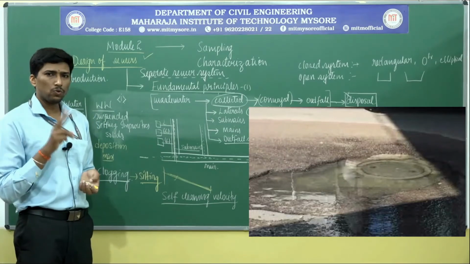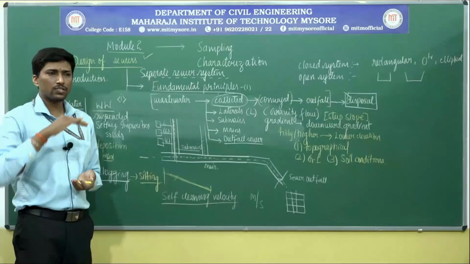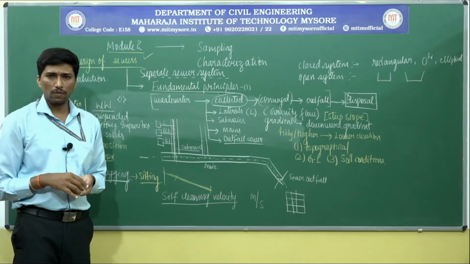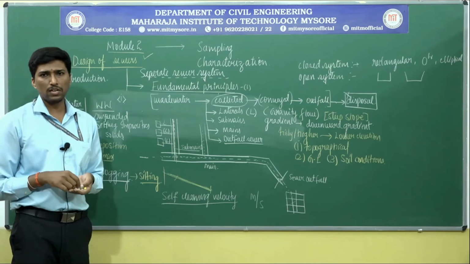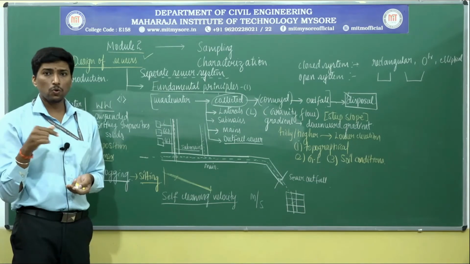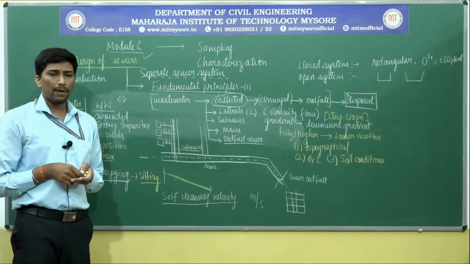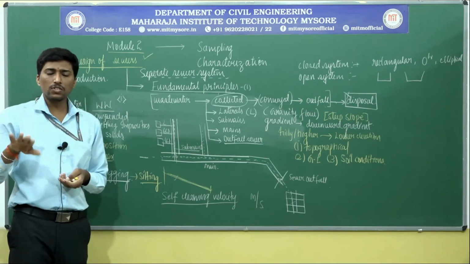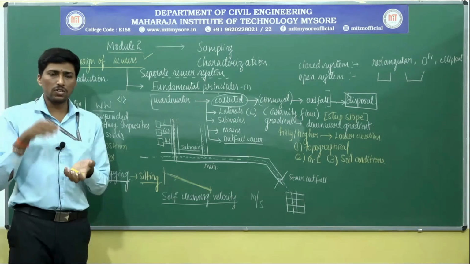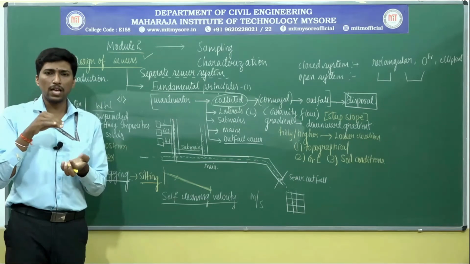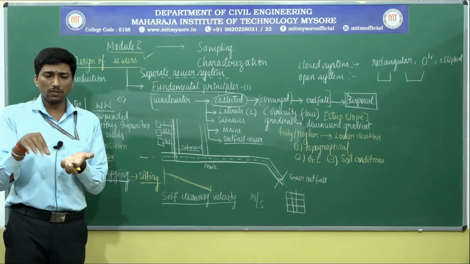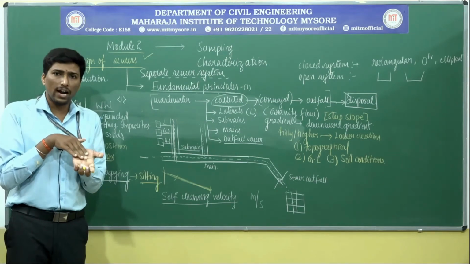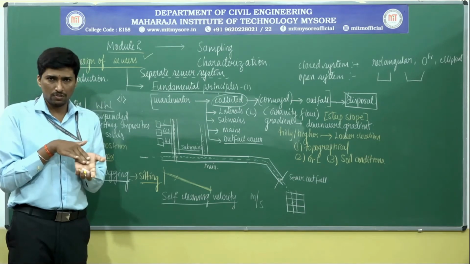Therefore, it may have two types of velocity. One is a higher velocity, another is a lower velocity. Lower velocity means settlement takes place. Higher velocity means scouring. Scouring means what? Abrasion on the surface of the material, that means the inner surface of the sewer material. What happens? These solid particles may be grit or sand materials or fragmented parts of the fixtures. They tend to rub on the surface of the sewer lines.